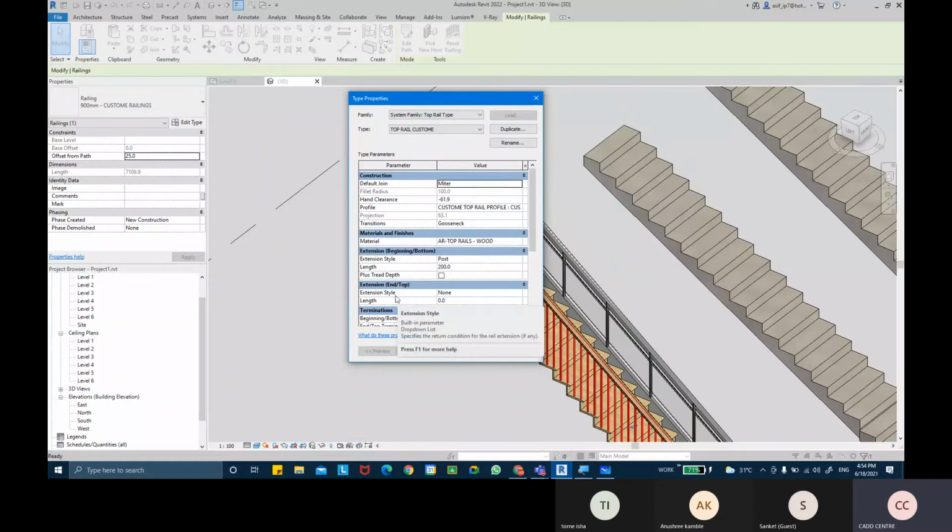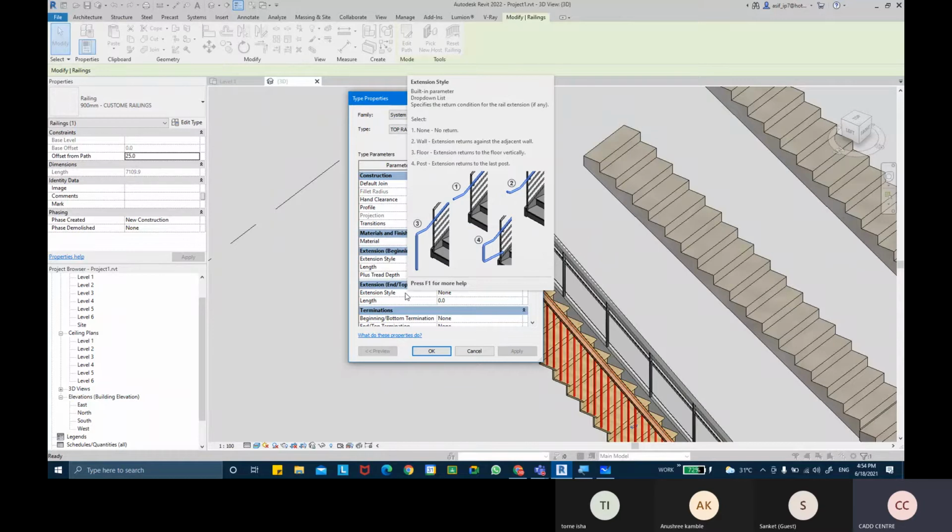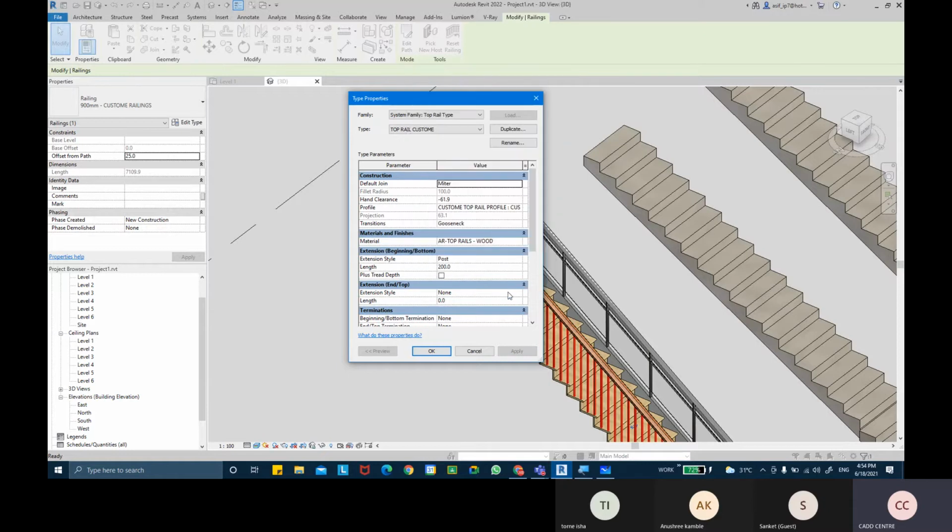Again, it says the style is none. So we can select the styles. There are three styles of extensions: the first is walls, the second is to the floor, and the third is up to the post. Once again, if you want to extend to the walls, you can type the extension amount you want.